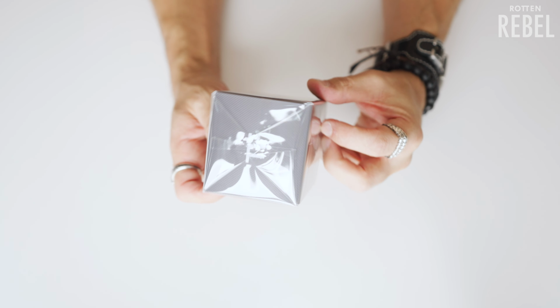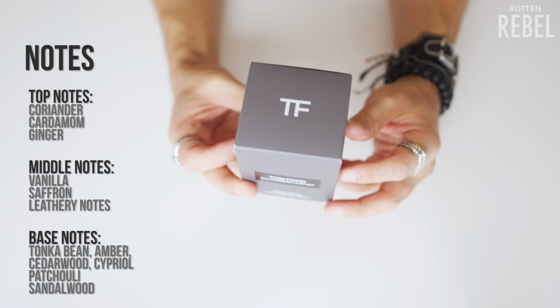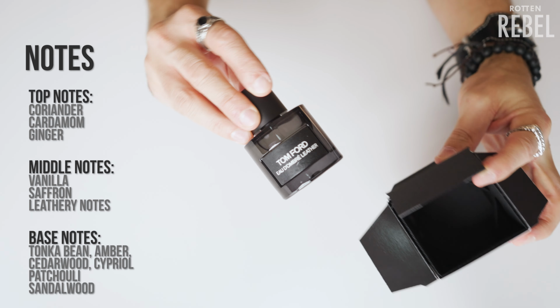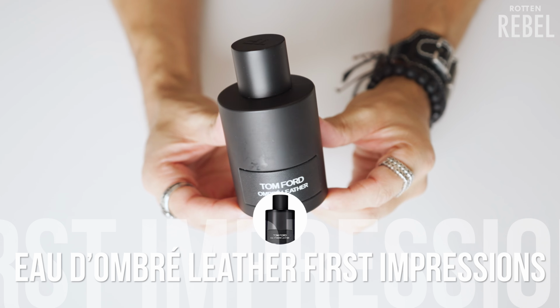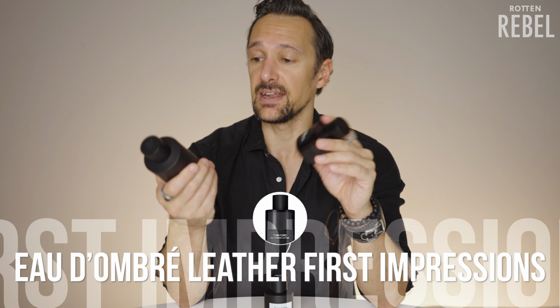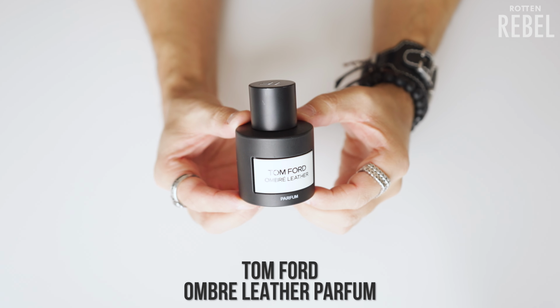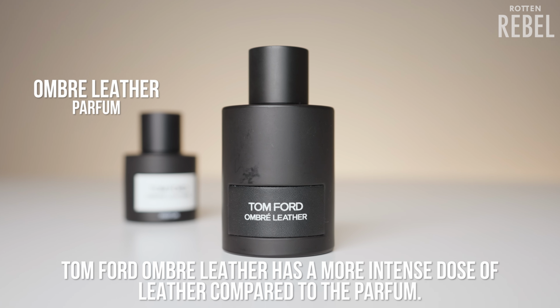Some of the notes in Tom Ford's Eau d'Ombre Leather are coriander, cardamom, ginger, vanilla, saffron, leathery notes, tonka bean, amber, cedarwood, cypriol, patchouli, and sandalwood. So the OG Ombre Leather to me is definitely one of the very best leather focused scents ever made, and the parfum sort of retains a bit of the original. And I don't think this one strays too far away from the OG. However, I do think that the OG has a bit more bite to its leather.